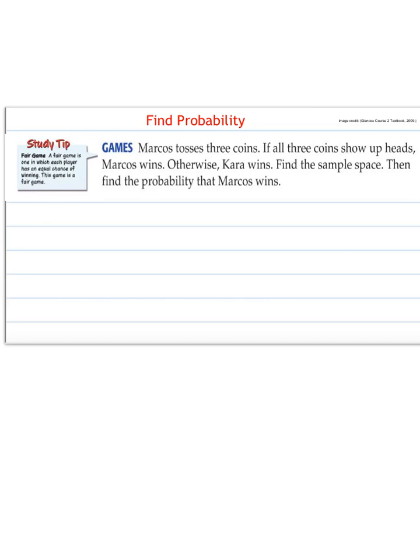So let's see. We toss the first coin, and first we have to make our sample space, and we're going to do a tree diagram. Okay? So toss the first coin, we get tails or heads. Those are the 2 options. Now, let's say we got tails on the first coin. We flip the second coin. We could get tails or heads. Let's say on that first coin we flipped heads. Then we could get tails or heads on the second coin.